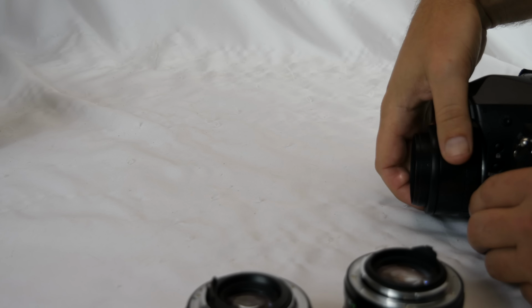Alright, for the next one, we'll do the f1.7. By the way, that was at f5.6. I'll do the same on this one so we can see. Yep, f5.6.